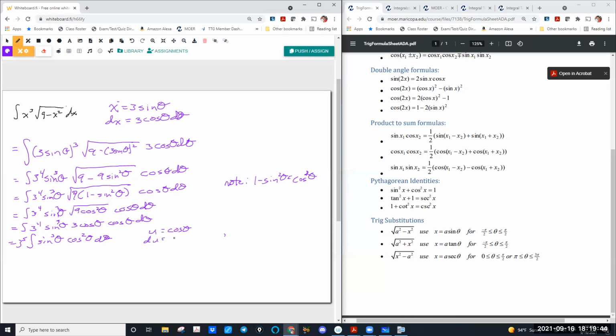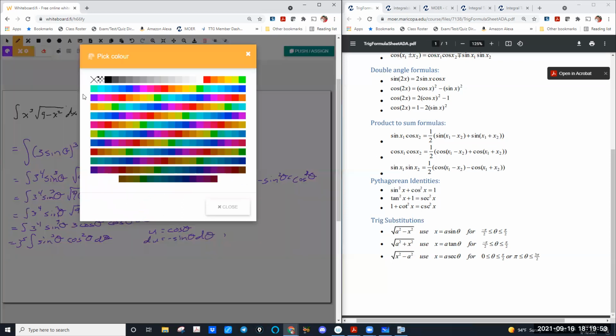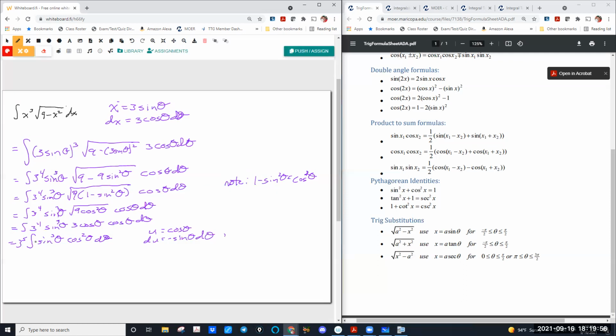So now, not only do we do a trig sub, we've got to do a u sub. So u equals cosine theta. We did one like this earlier, so I'm going to go a little quicker on this part. du is negative sine theta d theta. So that is going to introduce a negative. I need a negative in here, so I'm going to put a negative out here. You just have to be aware of that. Now our substitution is very similar to last time. Remember, we're also going to use the fact that 1 minus sine squared is equal to cosine squared. Well, actually, technically, we're going to be using the fact that sine squared theta is equal to 1 minus cosine squared theta, because we're going to be doing that on this guy here.